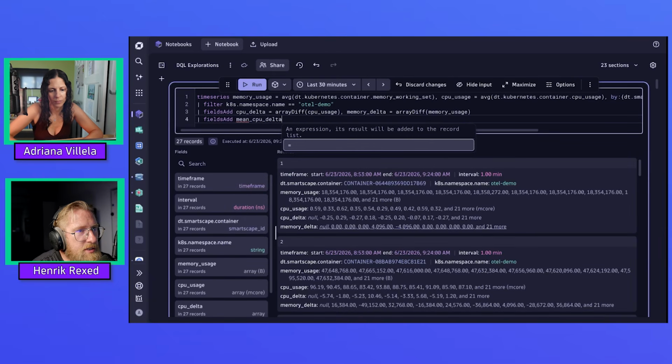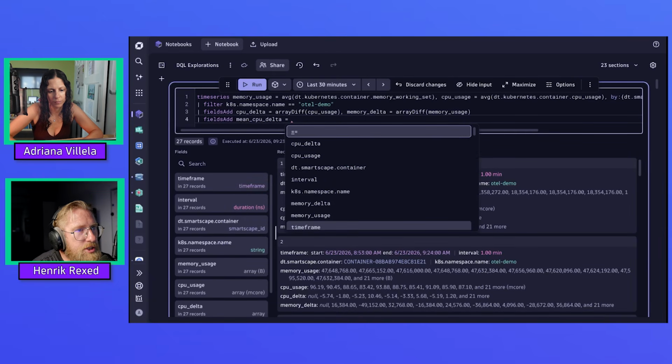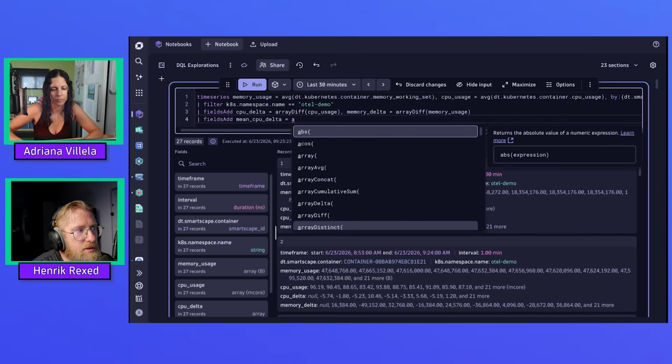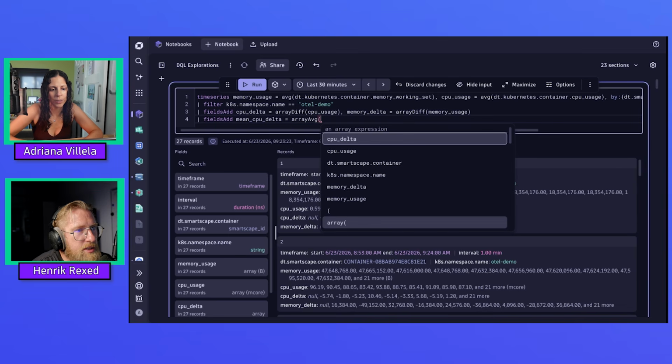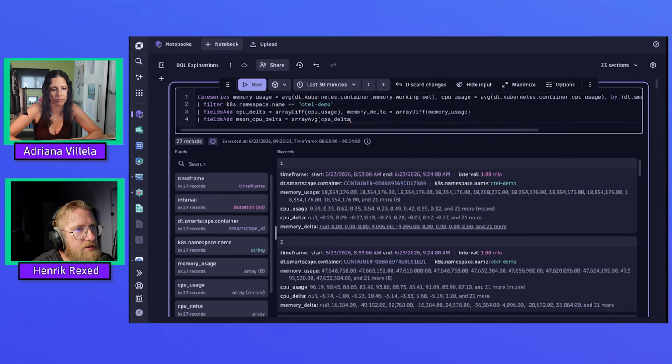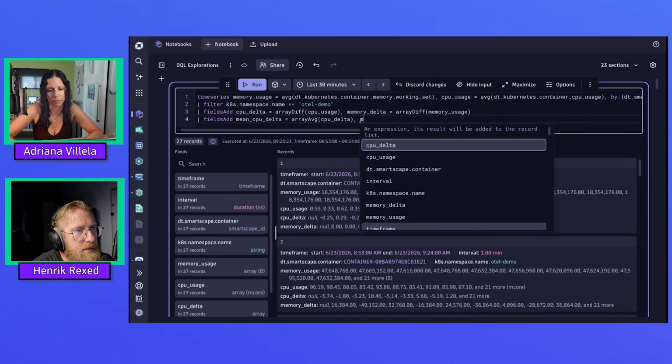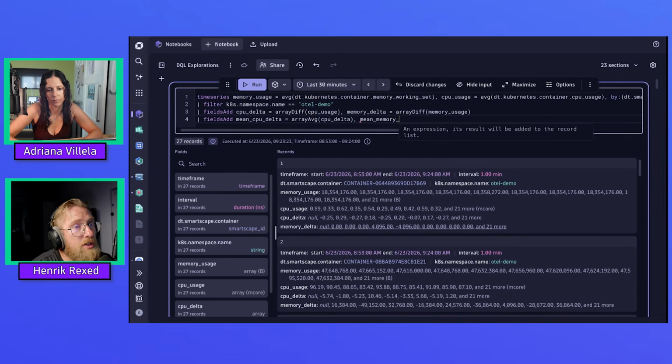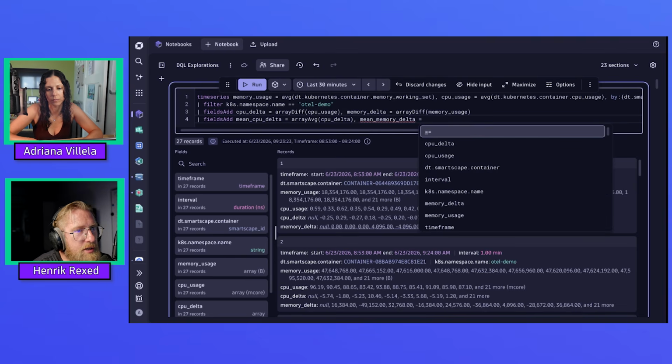And here it's going to be the array average, off of the CPU delta. Yes, perfect. And then we do the same thing for memory delta. Here it's going to be returning only one value and not an array. So that's what we want.